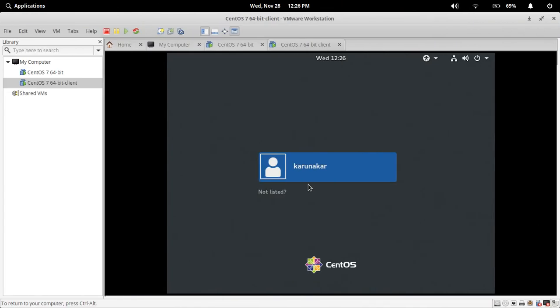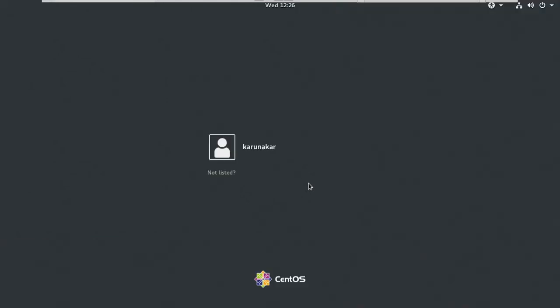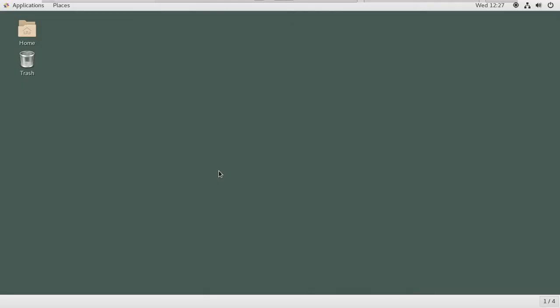Till now what we have done: first we cloned the operating system, and after cloning the operating system we changed the host name. After that we installed the SSH server, and we saw the status of the SSH server, whether it is running or not. It's running. So now we can remotely log in with the SSH server from any host. So that is the use of installing the SSH server here.